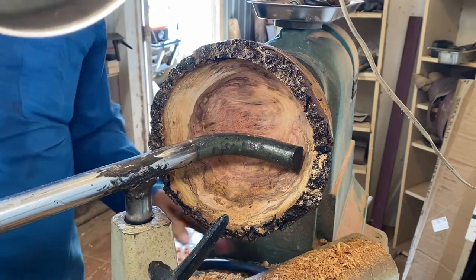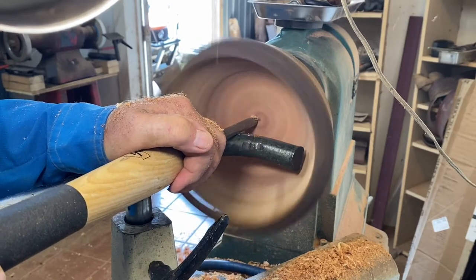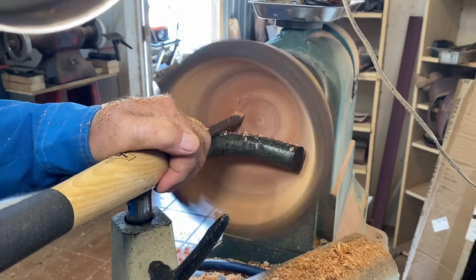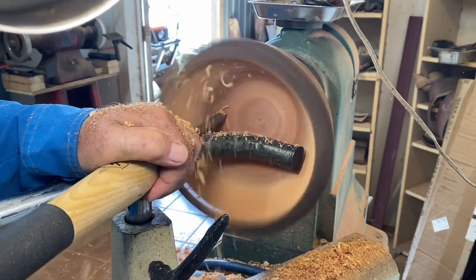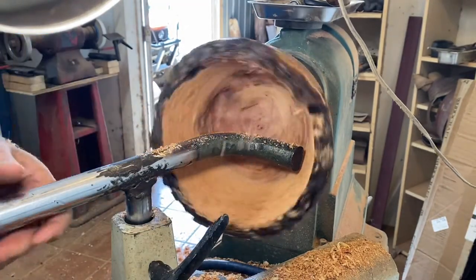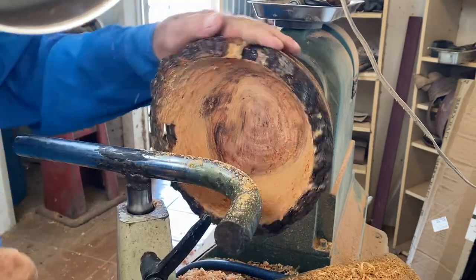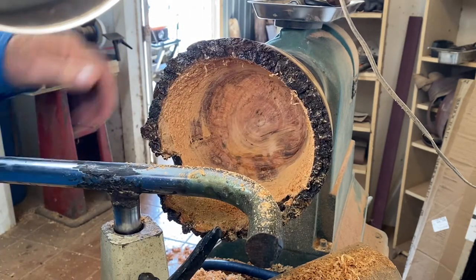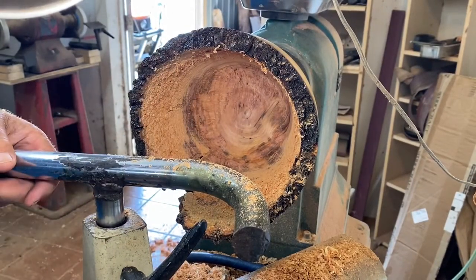A little bit more on the bottom, smooth it. Okay, I gotta go back to my hollowing tool. Too deep, too much vibration. It's not deep enough.